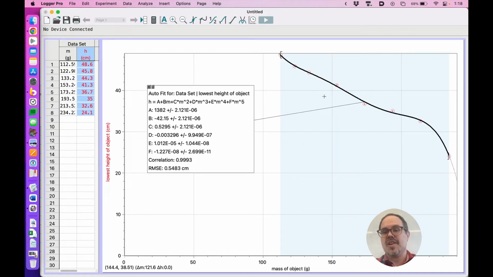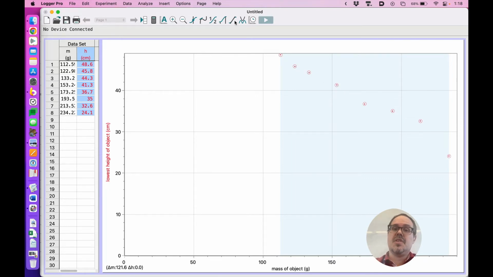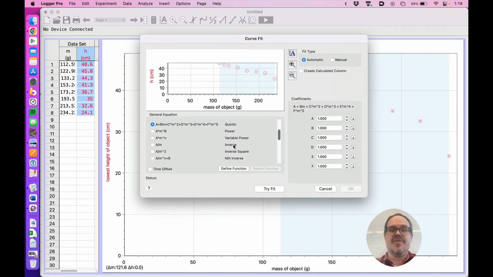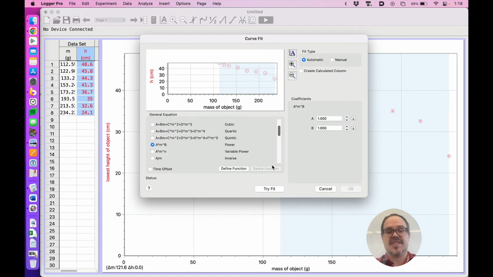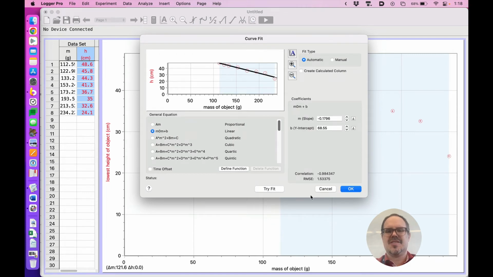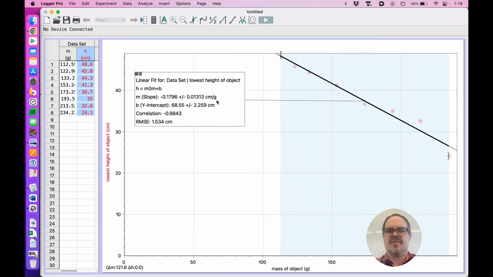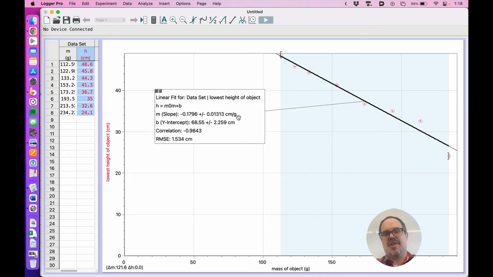Look at this, it matches the dots beautifully. But you know what? My dots aren't perfect. So this is wrong. Basically, you can never choose cubic, quartic, or quintic. If you do, they're incorrect. You need to try various things that aren't that. And hopefully you find one that you're happy with. This one, I think linear is actually pretty good. Okay. That's how we do the graph.